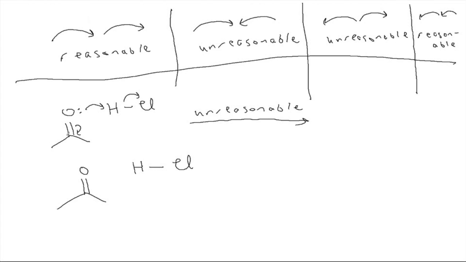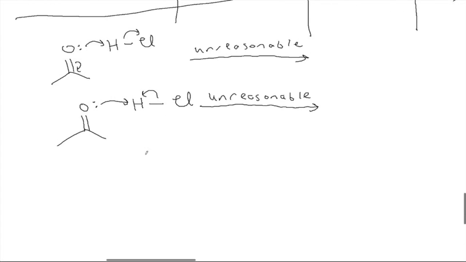Okay, so let's try to fix that. Let's do the same example, but draw it this way instead. Are these arrows reasonable or unreasonable? Still unreasonable. What's wrong with these arrows? They are accumulating a negative charge on the hydrogen atom. That's right. So we don't want to have two heads pointing to the same atom. Now we'd have a -2 charge on the hydrogen. So let's try again and see if we can fix those arrows.